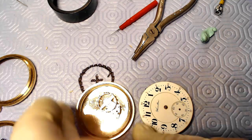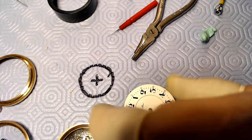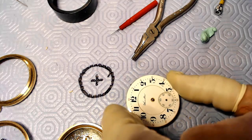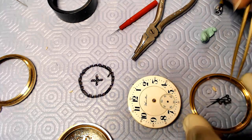Now I think I'm going to put the hands back on before I even put the balance back on. So let me just do that. Grab the hands and place them back on the watch.